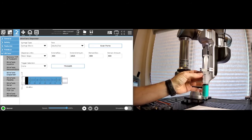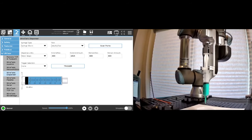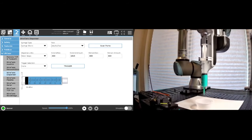And so the first thing we're gonna wanna do, before we get glue or any adhesive on our tip, is calibrate the tip of the syringe. So we'll show that here in a second.